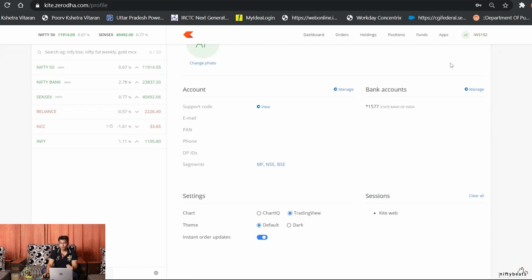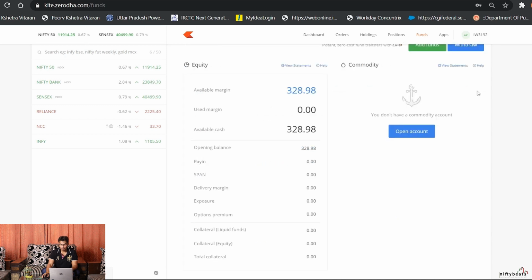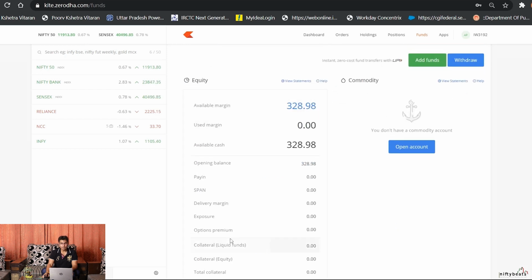The first thing that we need to understand after the profile settings is the way we can add funds to our account or withdraw funds from our account, because without any funds we cannot do any trading. So the option for funds is at the top, which you can see on your screen. Once you click on the funds option, a page opens up where all the details related to your equity, that is your margin, margin used, balance, pay in, and other details are mentioned. Along with that, there are two buttons available, as you can see. One is for adding funds and the other one is for withdrawing your funds.